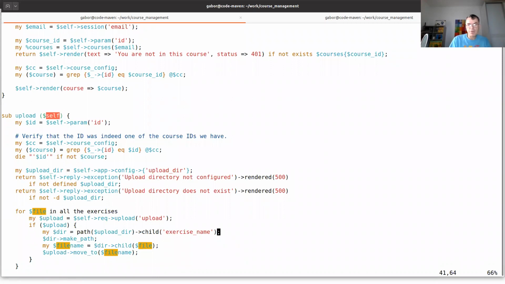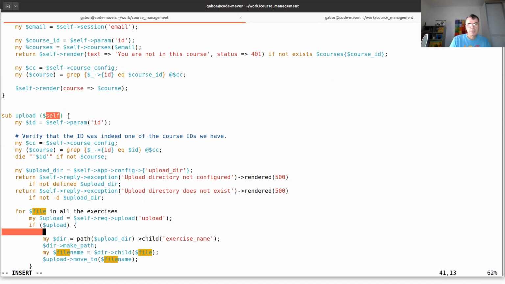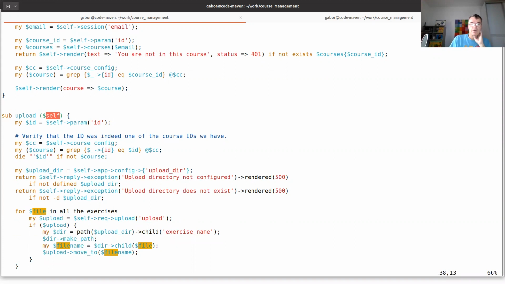So this is how we convert it, right? Where is the URL? Okay, wait a second. Let's go over all the exercises. But it's actually 2 loops, right? Because we go over all the exercises. So here's the course config.